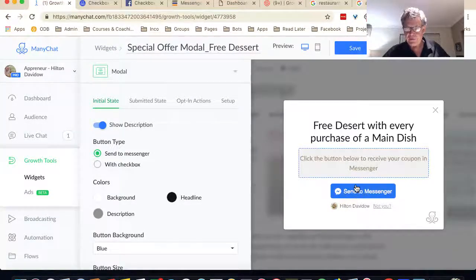Now this button is configurable, and that's over here with your button type. So at the moment it's sent to Messenger, and when it's set on sent to Messenger, you cannot change that. It has to stay as sent to Messenger, but the user does not have to opt in and click a checkbox.